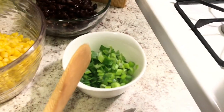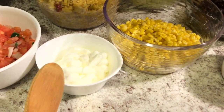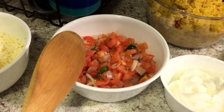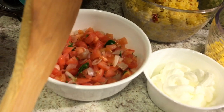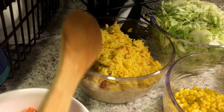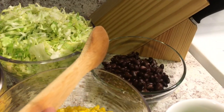Let me show y'all what I got. Right here, I got the green onions. Y'all know I love green onions. I put that over my food. I'm going to put that over the bowl. I have the corn, the sour cream, tomatoes, onions, red onions, cilantro, and I think that's about it. And then I have some mozzarella cheese, some rice, corn, black beans and lettuce.